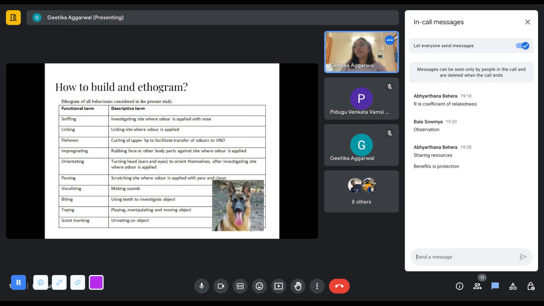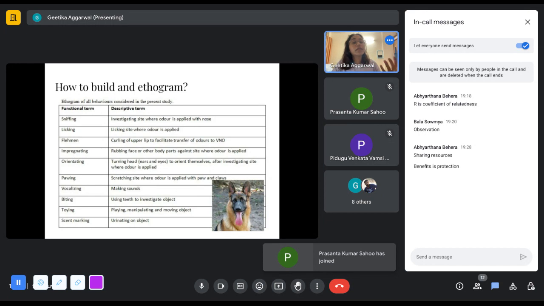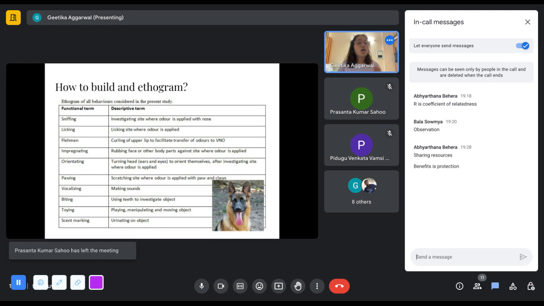Another cost would be sharing of parasites, or since they're living in such close proximity to each other, if one of them gets a disease, it is very easily transmissible to all the other individuals in the same group. Then if there are like 5 or 6 individuals living in a group, they are going to act as attractors. They're going to attract predators towards them, because obviously the predator is going to find all of these individuals in a small space, so it is going to get attracted. And if you're living in a group, you can lose paternity. It could be that more than one male is mating with the same female, so you don't know who is the actual father of that offspring.